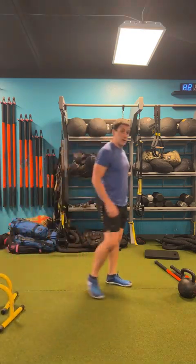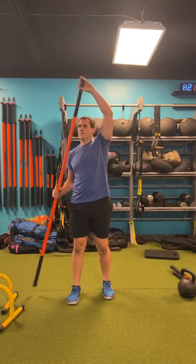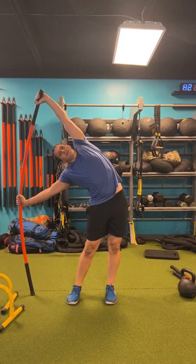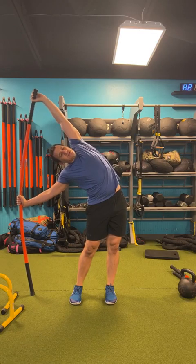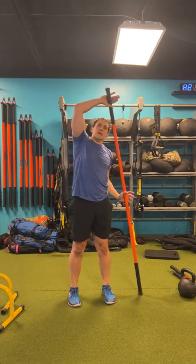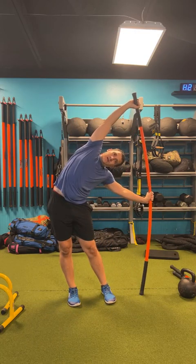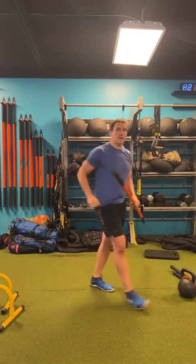Together, 5-second bow and arrow on each side. Oh, nice long bow. 5, 4, 3, 2, 1. Swoop out. Other side. And push. 5, 4, 3, 2, 1. Nice. Good.